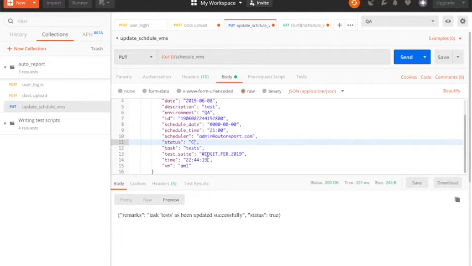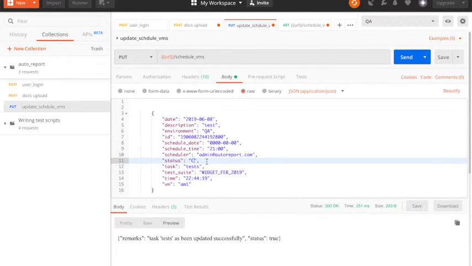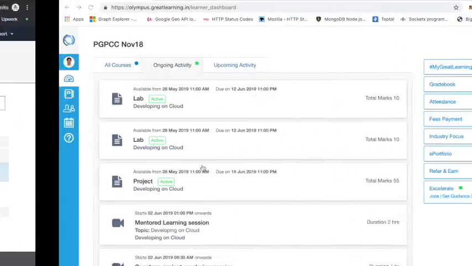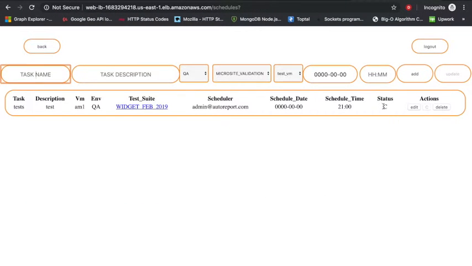Once the task is completed, this API is called with the PUT method, so we are updating the status to complete. When we check over here, you can see the state has been updated as complete. Once again, the VM will be released. You can see here the VM that was under operation has been released.